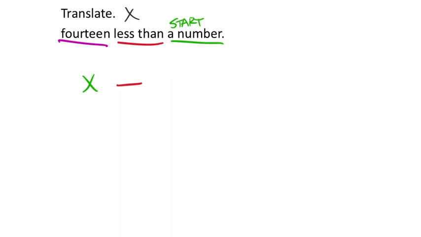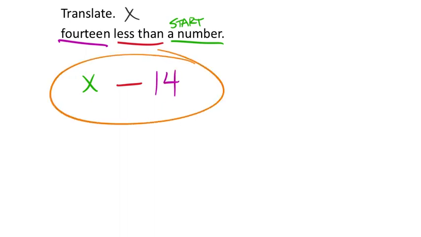Well, it says 14 less than that. So we've got to take this, and then we've got to go 14 less than it. So then I'll minus 14. That is all. So just a quick emphasis on this. The direct translation would have been 14 minus x. Okay, but this is no good because the order changed. So if you replaced x with any number except 14, you'd get opposites, which we don't want. We want the actual value, like x minus 14.